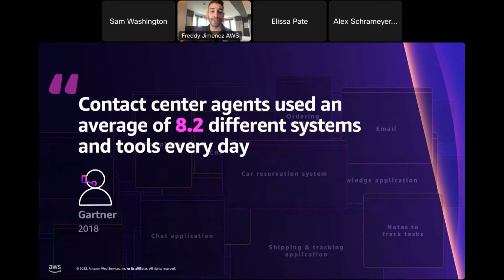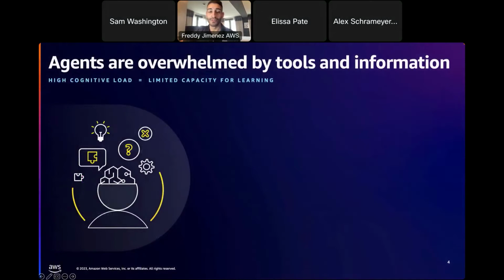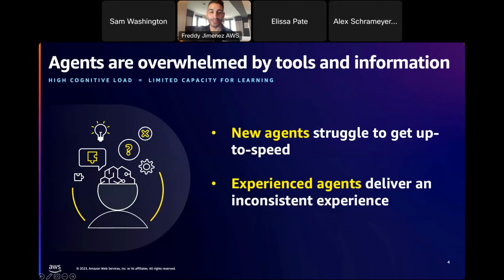Whether that's managing multiple channels like voice and chat, looking up CRM information, or reservation details for a customer. And oftentimes, all these different applications that they're using are in different browsers. And it may not sound like a big deal, but it dramatically reduces the efficiency of agents. And when you see this game that agents are performing with all their agent applications, we've observed that it puts an incredible amount of cognitive load, and it limits their capability for learning and ultimately solving the customer's problem.